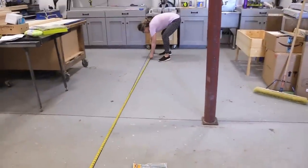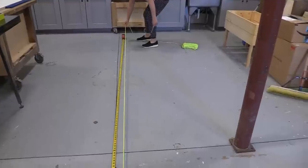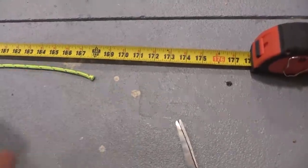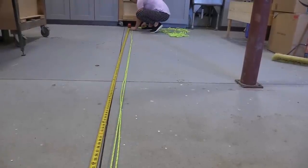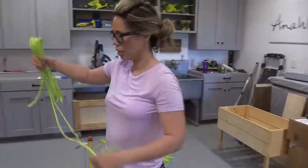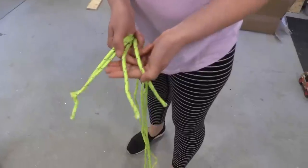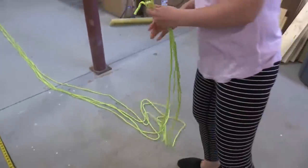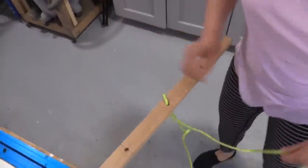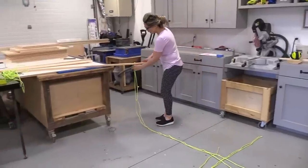Cut two sections of rope that are each 14 feet long — these will serve as the cross in the center of the volleyball game, kind of like the net. Make sure those two pieces are identical and set them aside. From the remaining rope, fold it in half and then fold it in half again to get four equal pieces and cut them. These four pieces are used to stake the 1x2s. Thread the rope through one of the holes you're not using for the net and tie a knot to secure it.